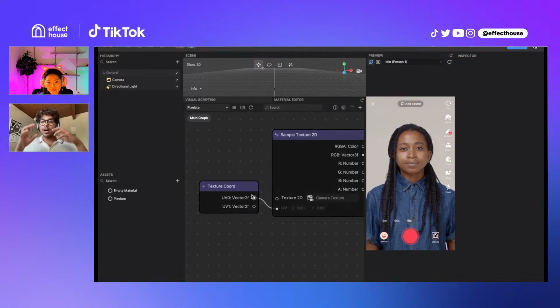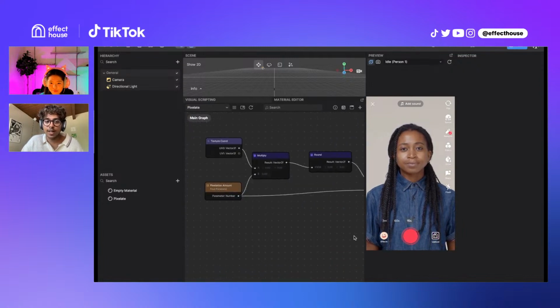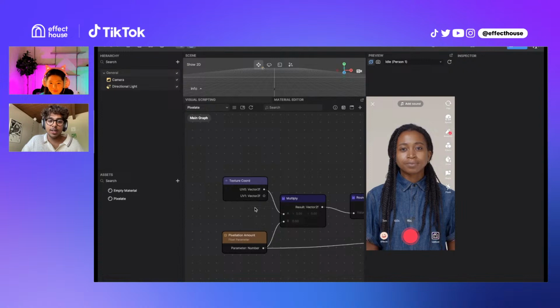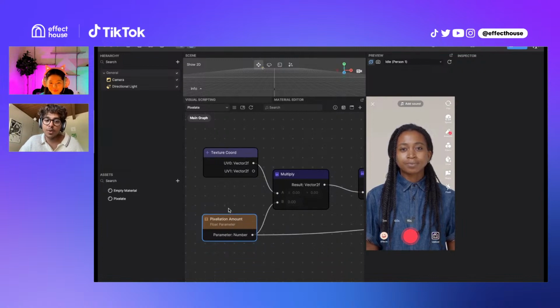So to create that blocky look in pixelation, where we want each block to be its own pixel and then scale it up by a value, we need to change how we're using this texture coordinate and sampling the actual texture 2D. So I have the logic over here for how to do so, and I can quickly walk through what that looks like. So we're taking the texture coordinate over here, UV0, and we're multiplying it by the amount we want to pixelate.